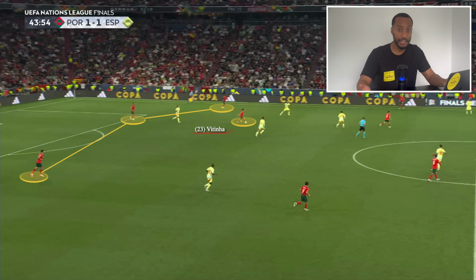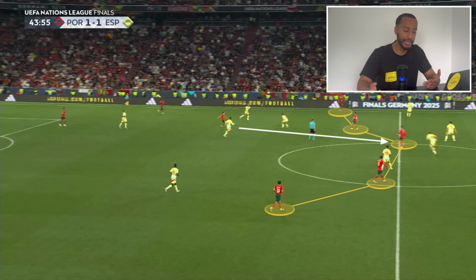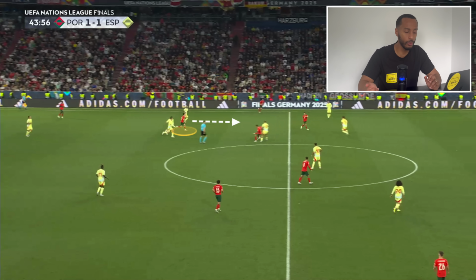And you can see they set up with the 3 at the back again. Vitinha just ahead of them, trying to make things tick and get the play moving forward. He carries the ball forward and you can see the 6 players, one of them off screen, just making different options for him on the ball. But the problem occurs as he plays the pass. He plays the pass into Ronaldo's feet. Ronaldo tries to flick it around the corner. But look at the decision making of Vitinha here.